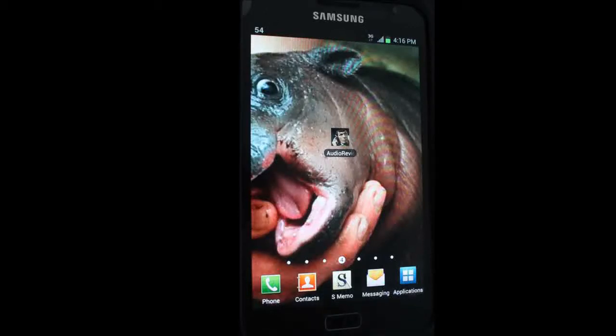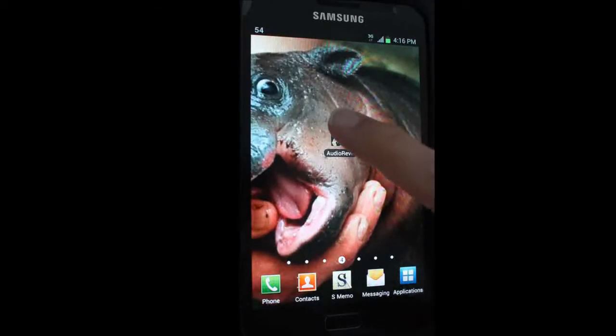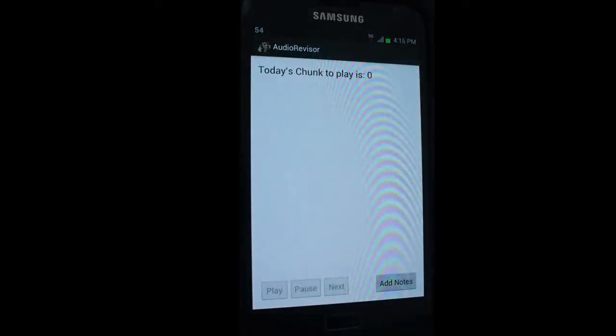This is a small description of an Android app that I wrote recently. This is an app for making audio notes for revision if you're doing any kind of study, particularly if you're reading a book that's quite technical. First of all, note my hilarious spelling of revisor.